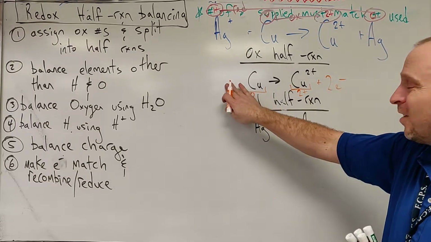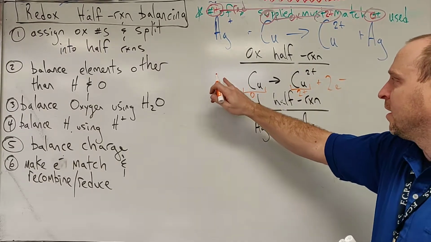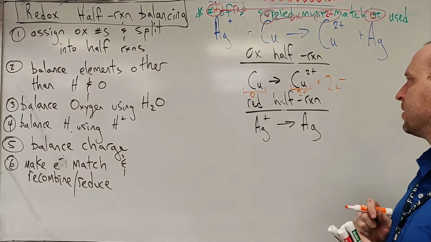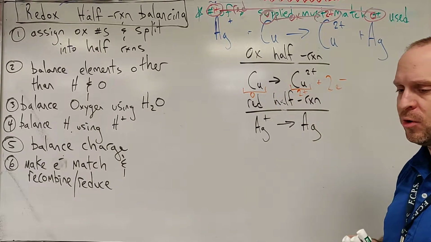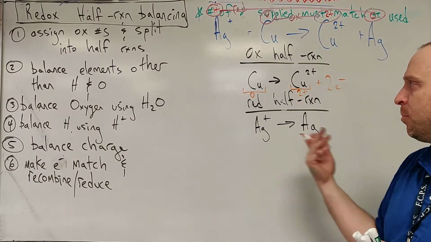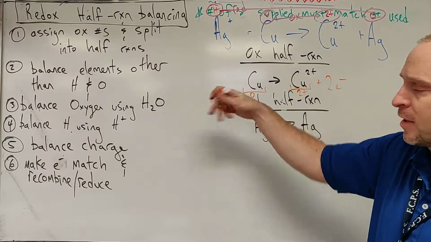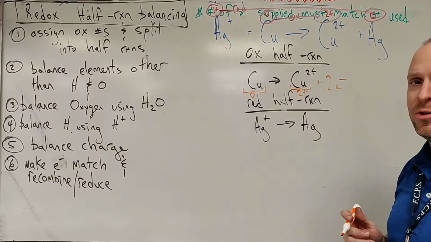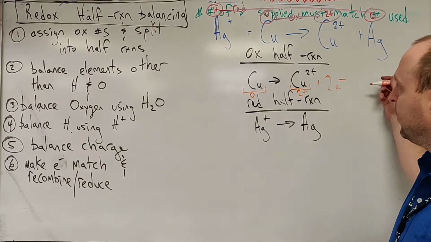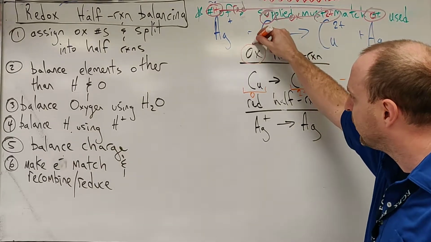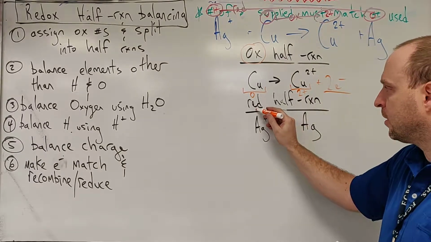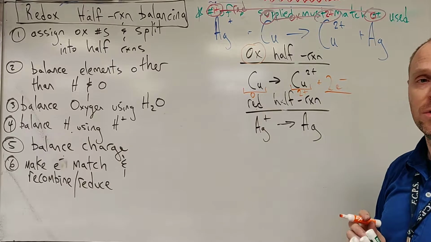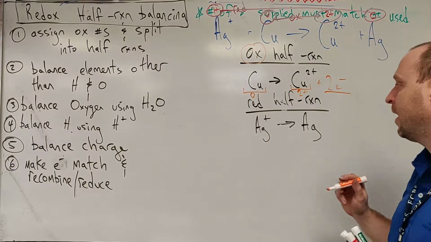And we're not taking electrons away over here. We don't say copper minus 2 electrons ends up copper 2+ plus 2 electrons. We're looking at things for chemical equations always in terms of adding. Everything's a plus. So subtracting 2 electrons there would be equivalent to adding 2 electrons there. And it makes sense in the big picture because for an oxidation reaction, we expect to produce electrons, right? And in a reduction reaction, we're supposed to use those electrons, and those electrons have to match.